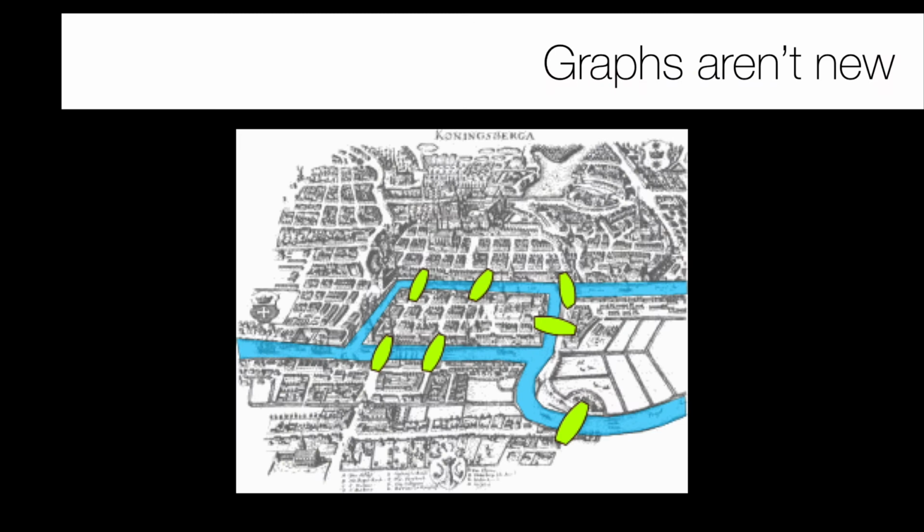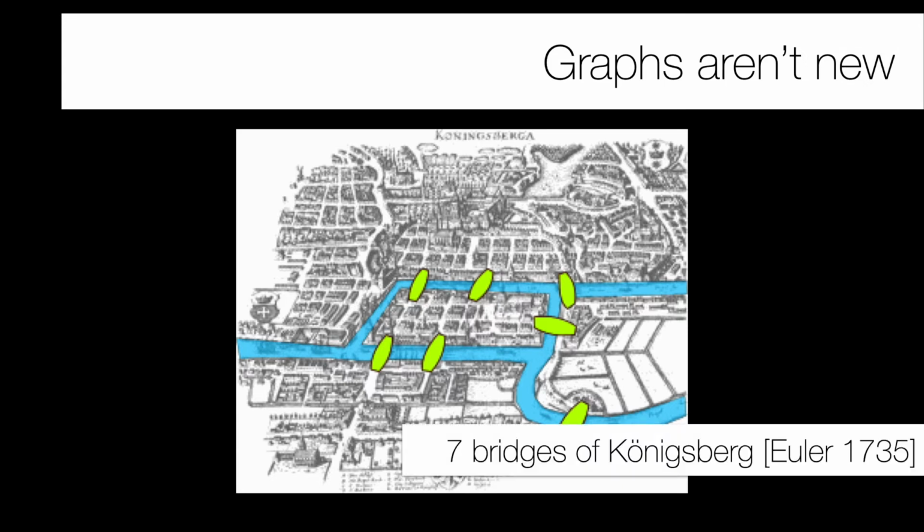In fact, graphs and the studies of graphs and networks have been around for a long time, popularized by Euler's early work in the Seven Bridges of Königsberg, which is almost 3 centuries old now, trying to identify routes that'll take you across the Sea of Königsberg without crossing the same bridge numerous times, or trying to minimize the number of times you cross the same bridge. And these kinds of problems have been around for a long time.